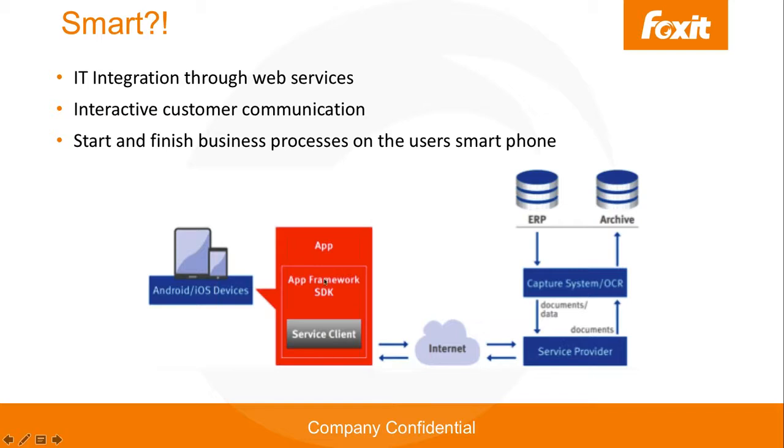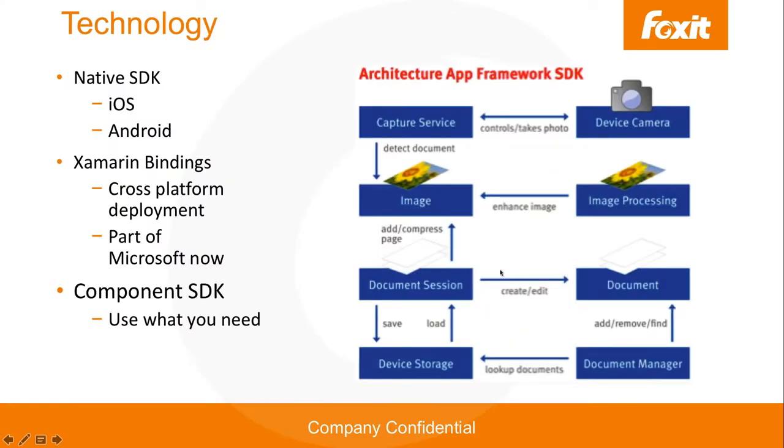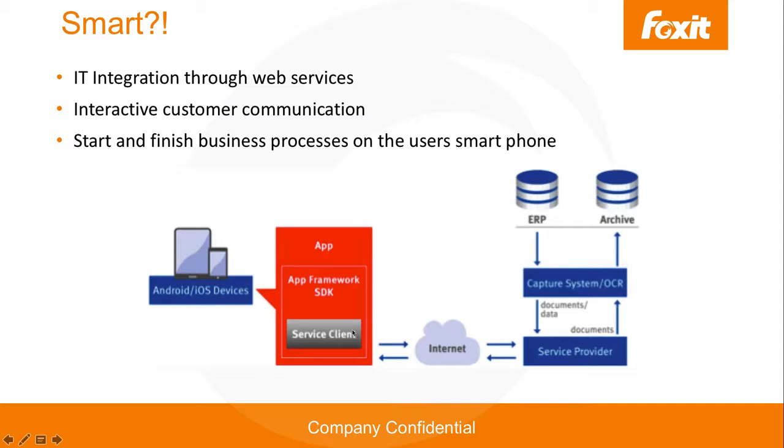Using web services in our App Framework SDK, you could, for example, and I'm going back one slide, wrong direction. You could, for example, say, I'm going to capture the documents, I'm going to process them, and now that I have the multi-page document readily available, I'm not going to save it on the device storage. I replace this module of save and load here with what I have on the next slide, which is calling a web service over the internet and sending the document through the web service interface, for example, to my corporate archive. And also, if the customer wants to see that document, same way.